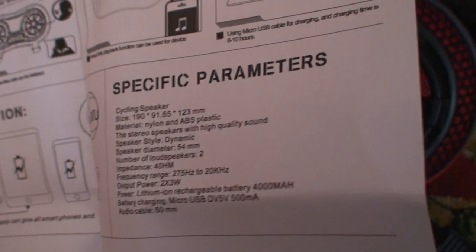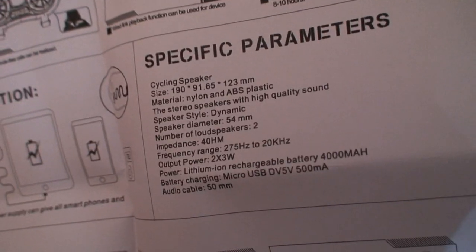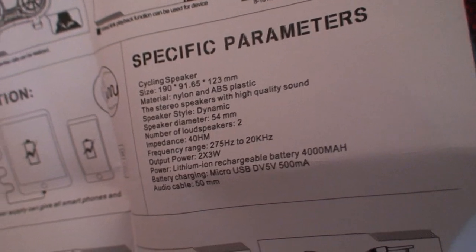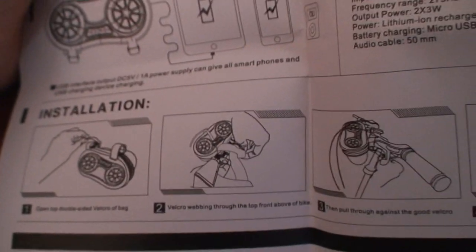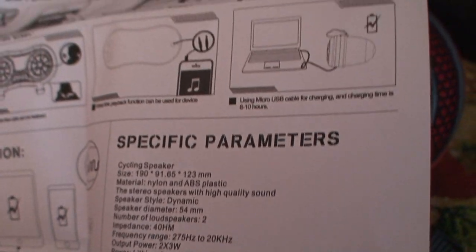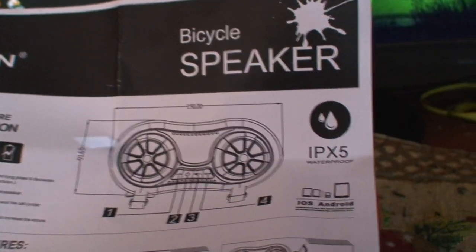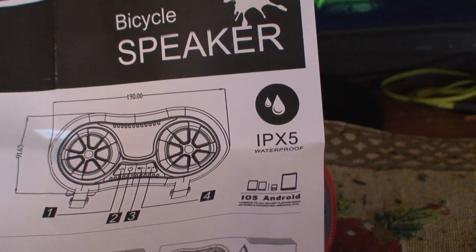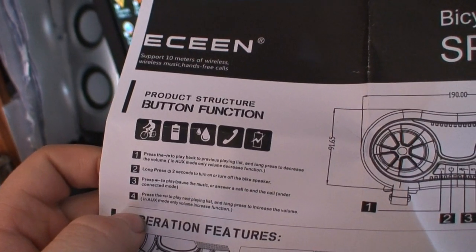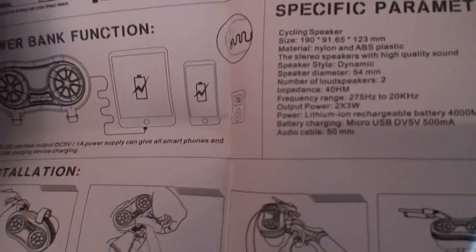I did make a phone call with this one like the other one — I could hear them and they could hear me. So I said, you know what, I'll try these people one more time. Maybe I just got a dud. It's IPX5 waterproof. If this one fails too, I'll email the manufacturer, and if they don't respond, I'll make a video calling them out.